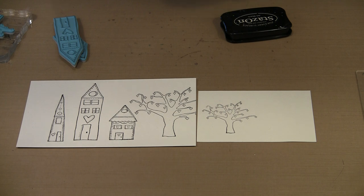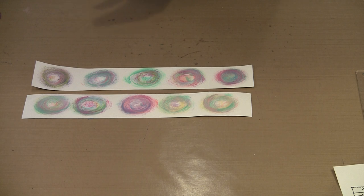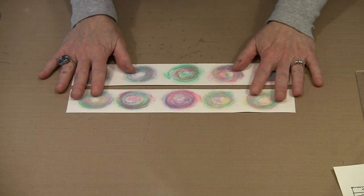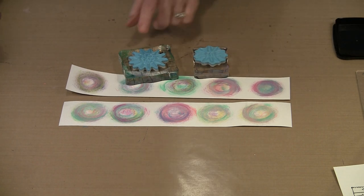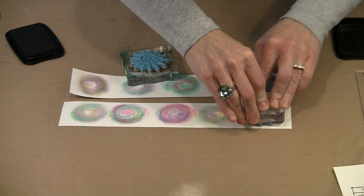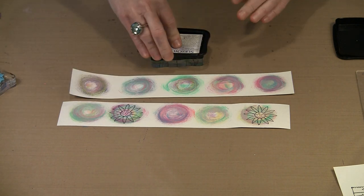I love houses — I think they're something thematically that I will continue to pursue. Now I'll bring in scribble flowers because they're another recurring theme. This is just a couple of strips of leftover 90-pound watercolor paper where I came in with Tim Holtz Distress Paint. I've got some larger flowers now — scribble flower number five and scribble flower number four — both considerably larger than the original group. You get your color laid down, and because you have these circles, once you cut this out you'll see how the color flows from petal to petal. It's a really interesting pattern.